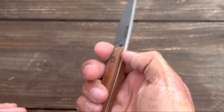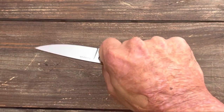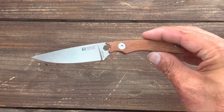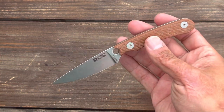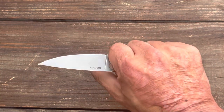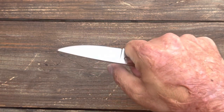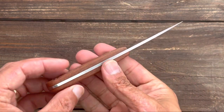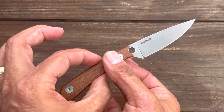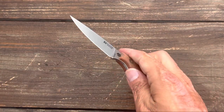Very, very nice. It's going to keep it out of the way of your hand and give you something extra to grab hold of if you have larger size hands. The ergos were absolutely phenomenal for my hands throughout the entire testing. The only thing that I noticed, like I said before, is whenever I was doing those more pressure cutting circumstances, it felt like the handle was going to kind of twist in my hand because it's a little narrow in this dimension, but it does have some nice thickness to it, so your normal everyday EDC task is going to work just fine.